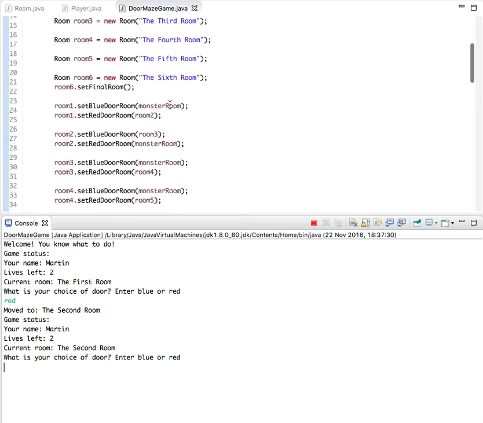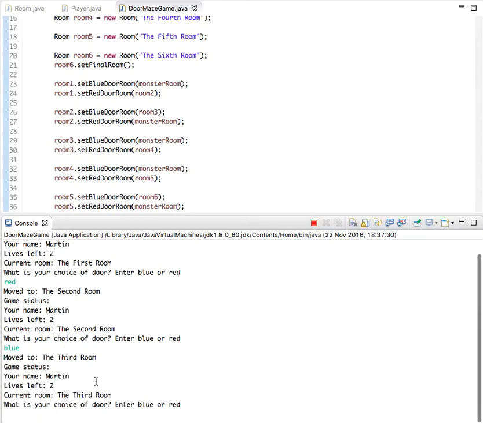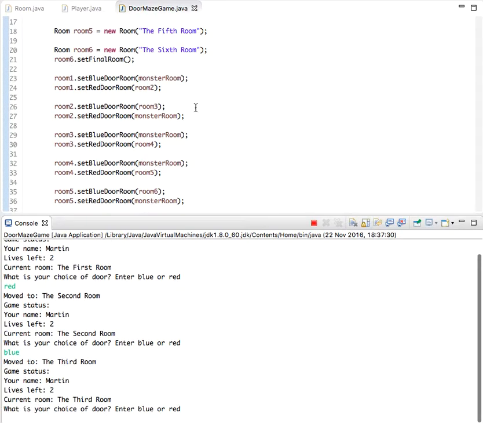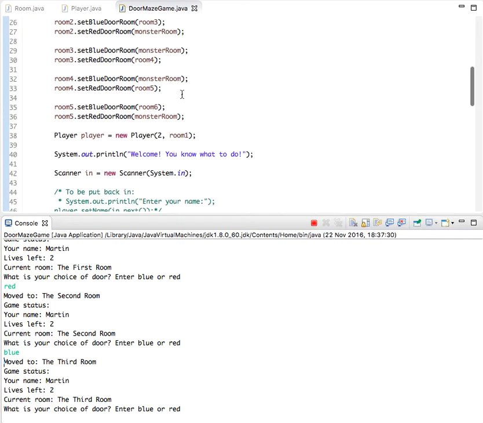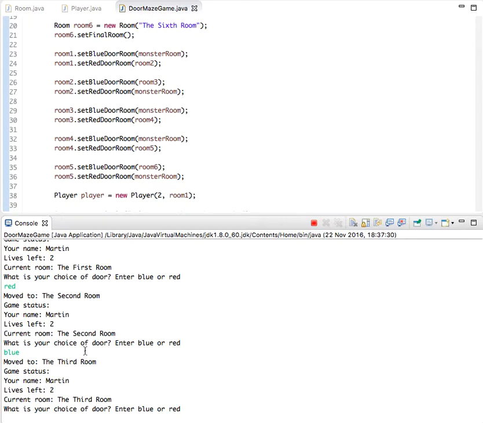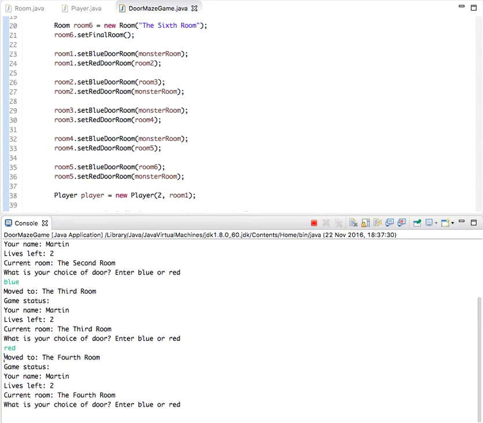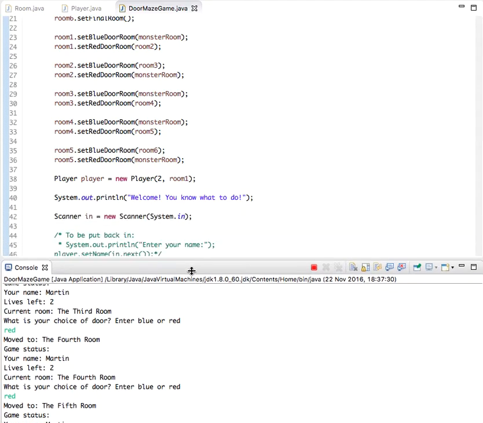So now I'm in the second room, and I know that the right room connected to the second room is the blue door room. So I could enter blue here, and now I'm in the third room, so this is just progressing nicely. No different checks for the rooms. All I'm doing is relying on where the player is now. I'm relying on updating state rather than on a series of conditionals to work out where to move, right? So now I'm in the third room, and I know what's connected to the third room is the fourth room via the red door, so I can write red. Now I'm in the fourth room, so now I can move to room 5, and I know that's red again, and so I'm in the fifth room, and you can see it progressing here now, right?